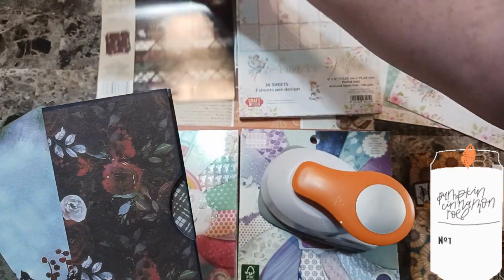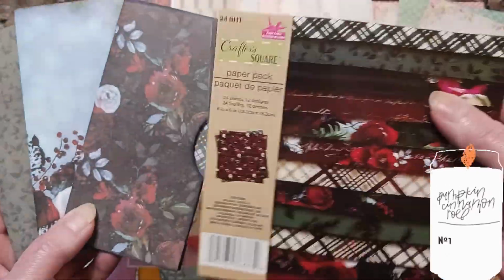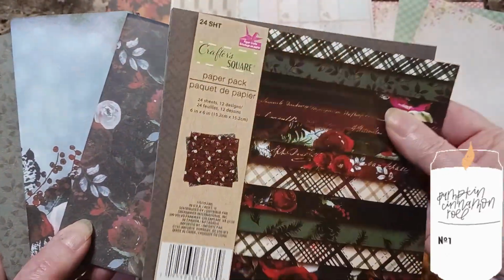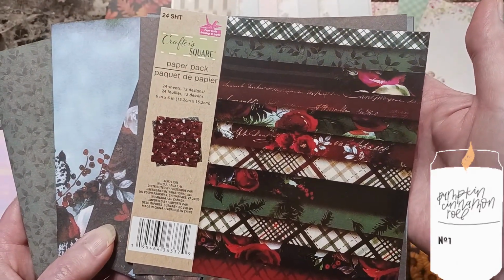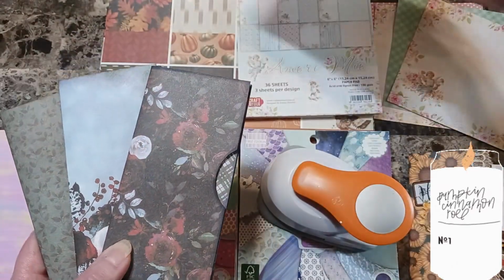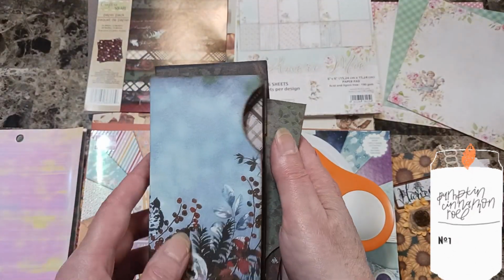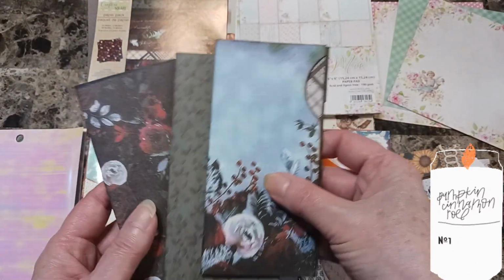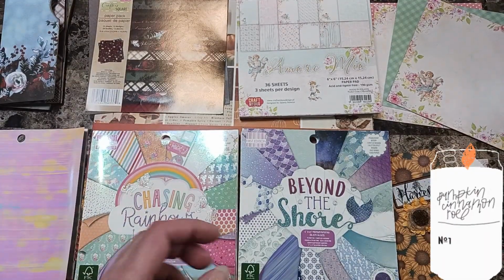This paper is from Grafter Square, and I almost used it all. I only got a few pages left, but that's where this is from. It's 6x6 paper. And Natasha from Treasure Books, she called them pocketbooks. But I want to make these.